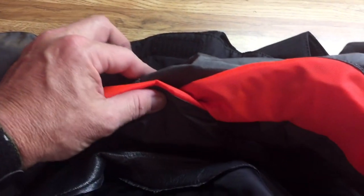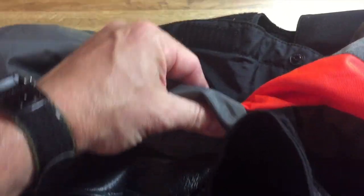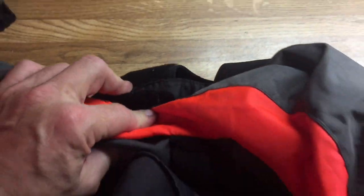So when you reload the airbag, you don't roll it up. You squeeze it in so it has very little resistance when it's trying to puff back out. You don't want to roll it like that. That's wrong, all right? You just squeeze it in and put the Velcro and snaps over it.